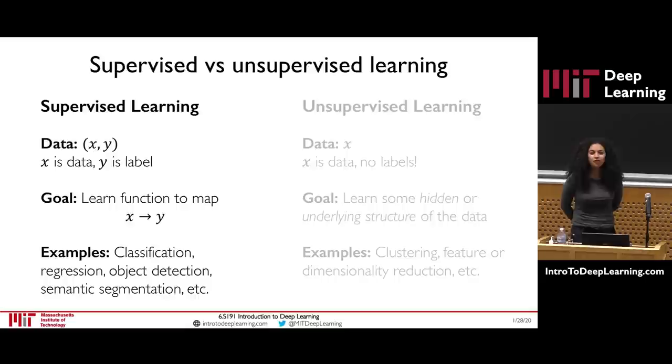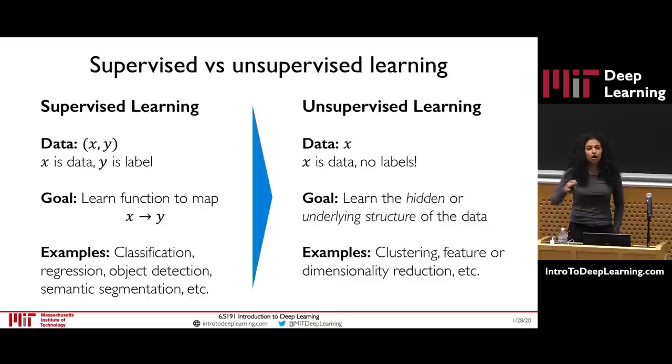So far in this course, we've been considering the problem of supervised learning, which means we're given a set of data and a set of labels that go along with that data. Our goal is to learn a functional mapping that goes from data to labels. This is a course on deep learning, and we've been largely talking about functional mappings that are described by deep neural networks. But at the core, these mappings could be anything.